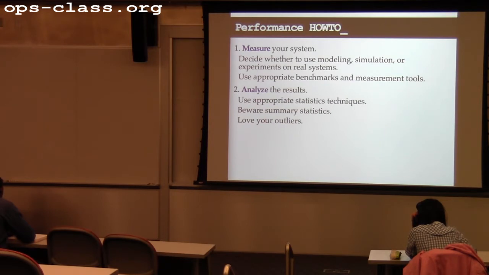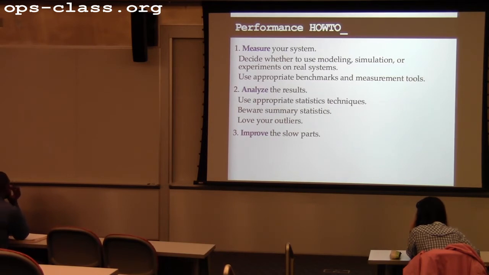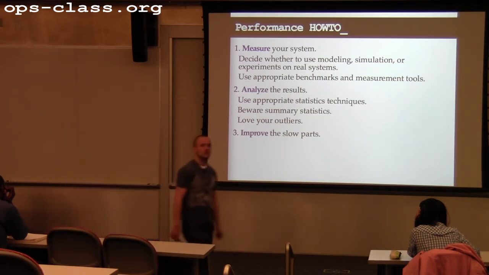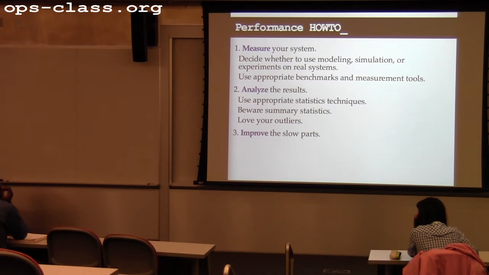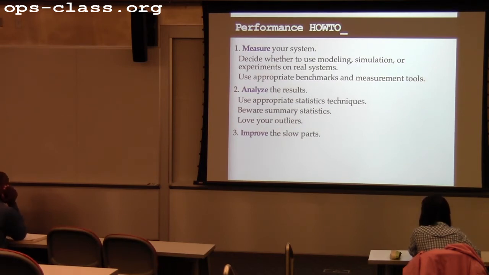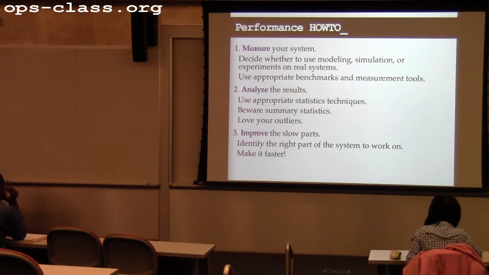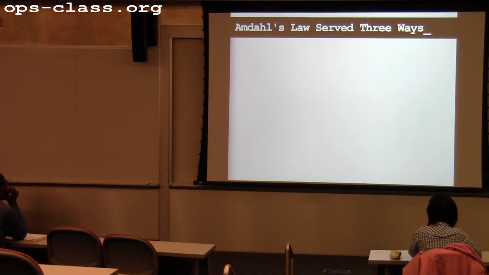The next step is to actually find and make improvements — improve the slow parts of the system, or really improve the overall system. Sometimes improving the slowest parts may not even be the right thing to do. It can be very difficult to improve performance of a particular part, and the longer you work on one part, the less likely it is to still be the problem. That was our last serving of Amdahl's Law.